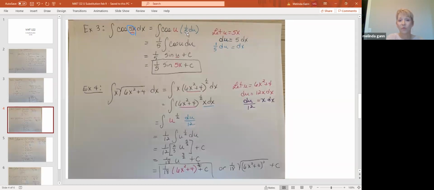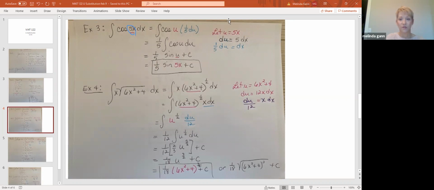Now, I don't need this number, this 1/5. So numbers that you don't need can be pulled out front. You can't pull variables, but you can pull numbers. So I pulled that 1/5 out front. So that just left me cosine of u du, cosine of a single letter. Well, I've got that memorized. When you integrate cosine u, you should get sine u. The angles are the same. But remember, your last step is to substitute back what was u really. So u was really 5x. So I took out u and I put 5x in place of it.